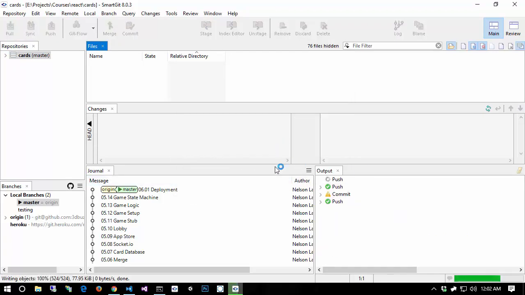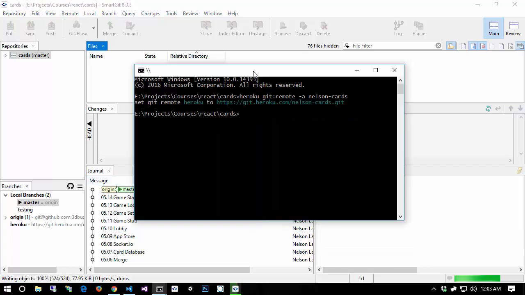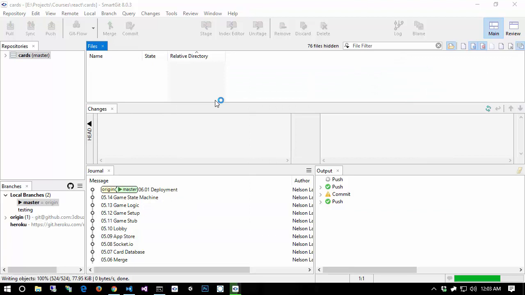And now it's going to push to Heroku. So it's going to send all this data up there. Heroku is going to receive the application. It's going to run an npm install. After the npm install, it's going to run the gulp build. And then after that, it's going to launch the application. And hopefully, if everything has been written correctly, this should work. Now, I'm going to pause the video while this is working. I should have done a git push in my command prompt, because Heroku will send back data giving you a log of what it's doing, like what it's installing and so on. We're not going to be able to see that here because SmartGit's not going to show me that output. So that's okay. I'll just pause the video, and once it's done, we'll take a look at what happened.